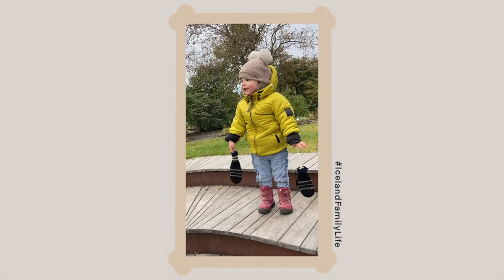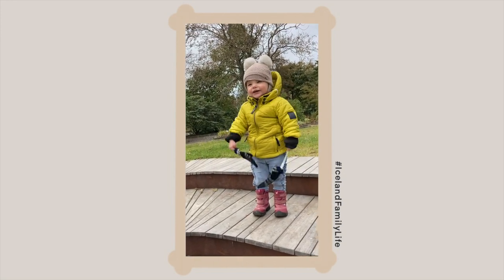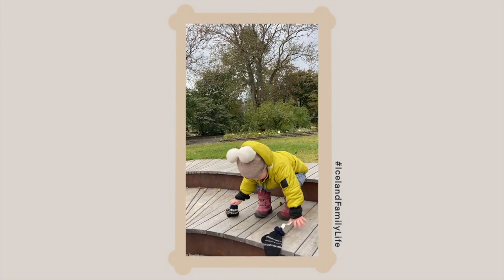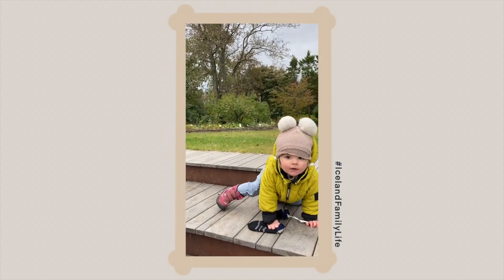I'm going to try and make some kind of sensory activities for Mia at the weekends, so we will collect items and I might try and share some of that in vlogs with you and try and get back into vlogging. I realized that she is changing so much and the whole point of vlogging is to record all of that and share it with family and friends and you guys. So this will hopefully be something that Mia will get creative with, have fun with, and I'll vlog it as well.